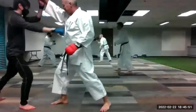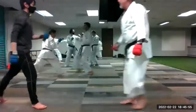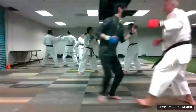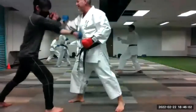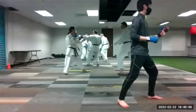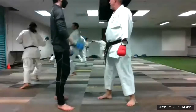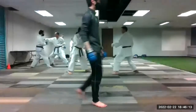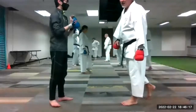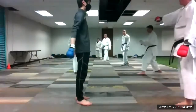1, 2, 3. Gyakzuki. Block with this hand. Yeah. Okay, 2 more. 1, 2, 3. One, two, three. All right. Okay, any questions online? How about questions here?